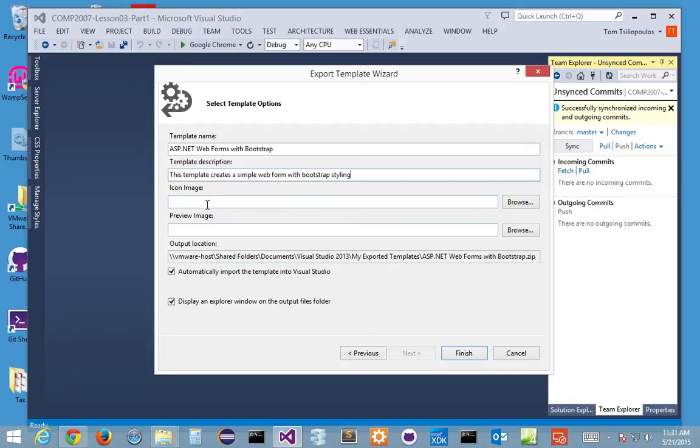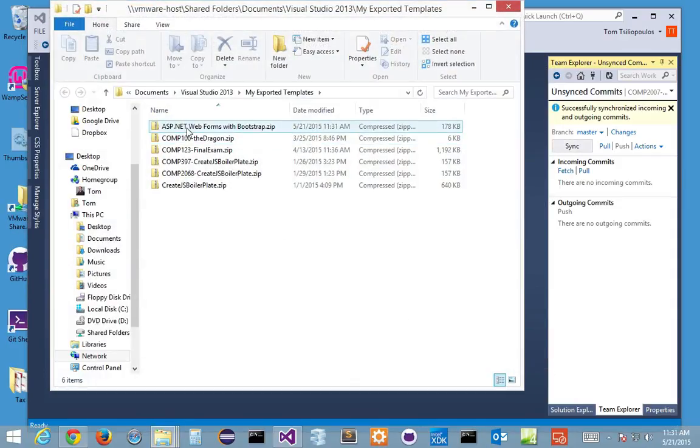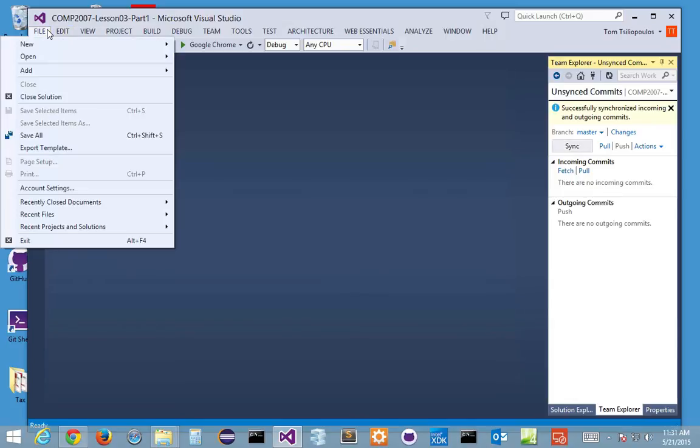If you have a custom icon for your template, you can add it in there. You can also add a preview image if you like. For me, I'm just going to leave those blank and click Finish. When I do that, it sets up this ASP.NET Web Forms with Bootstrap.zip file. It's inside my Documents, Visual Studio 2013, my exported templates area. That's what happens automatically. And now I'm going to close this file down.